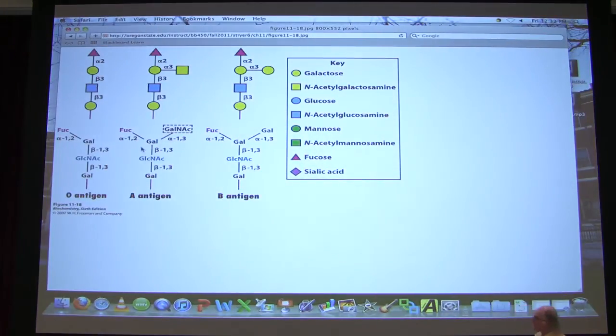Okay? And we can see that the composition, here's the protein part down here, here's the carbohydrate part up here. The composition of these are not very different. Galactose, N-acetyl-glucose, galactose, and fructose. This guy over here, to have an A antigen, has galactose, N-acetyl-galactose up there. This guy up here has galactose up here. But the immune system recognizes these differently.